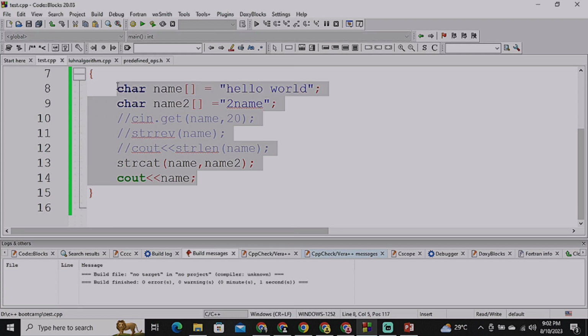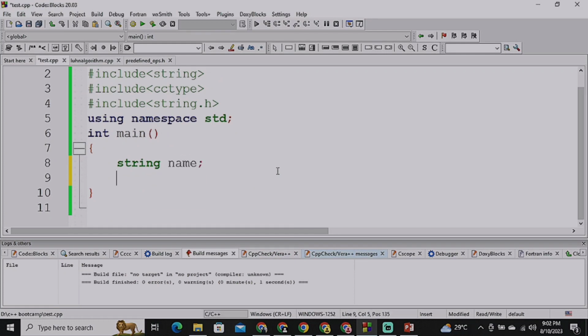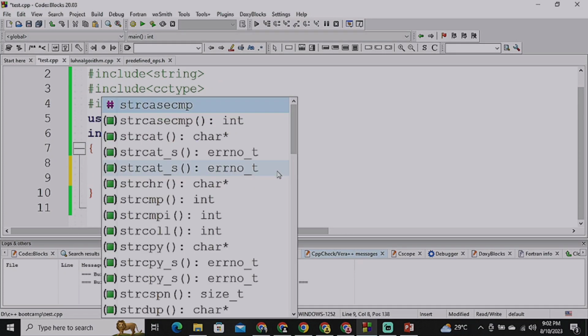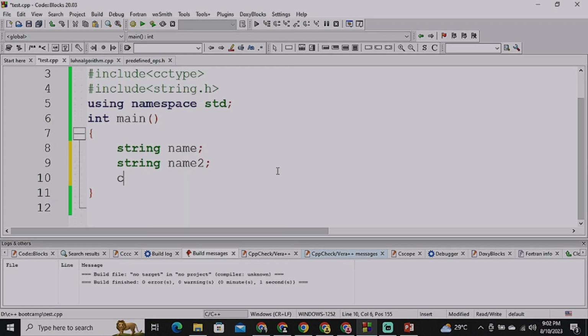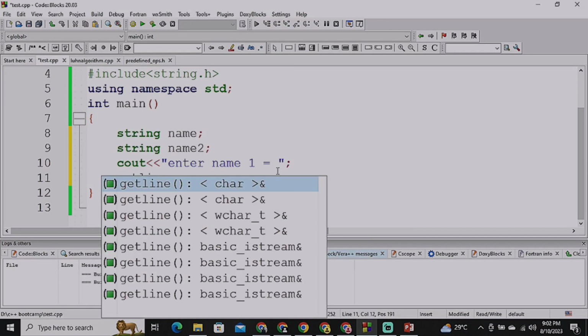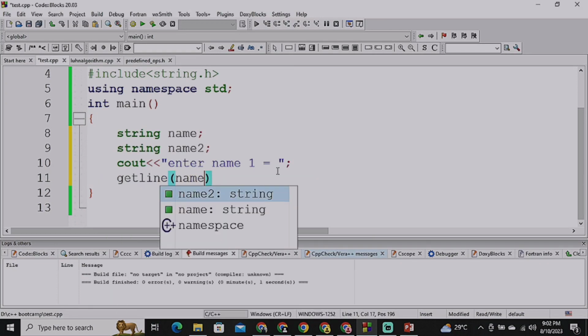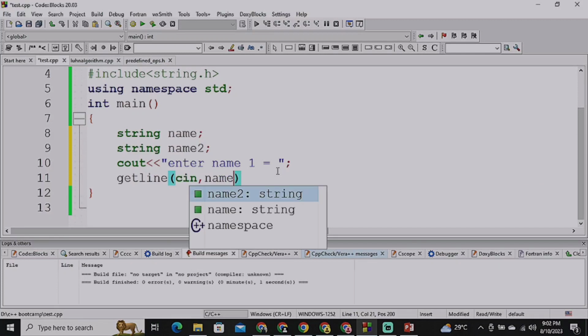Now let's have a look at some of the functions of the string class. First of all, I will have two strings, name 1 and name 2. Now to take input, I will print a message, enter name 1. I'll take input from the user, and what is the procedure? getline, and we will pass cin and the name of the string.